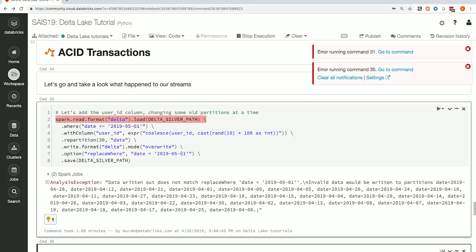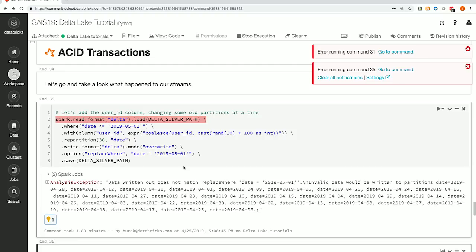Okay, so you'll see here that as a developer, let's just pretend I've unintentionally made this mistake, where I've specified that I wanted to add data from everything before May 1st. But in my replace where, the predicate that I specified said I want to replace all of this data that I've got into this one specific partition on May 1st.